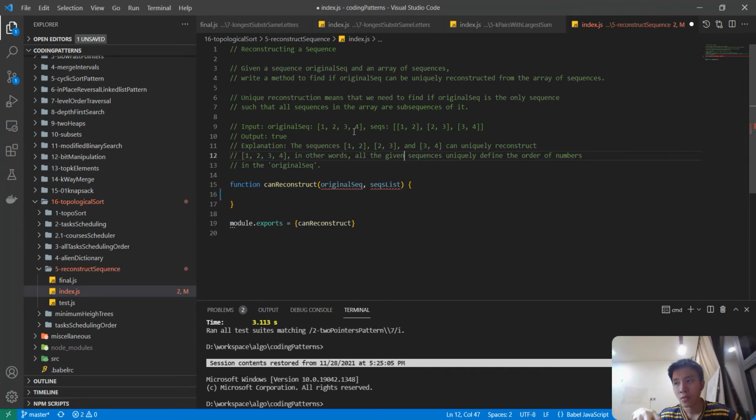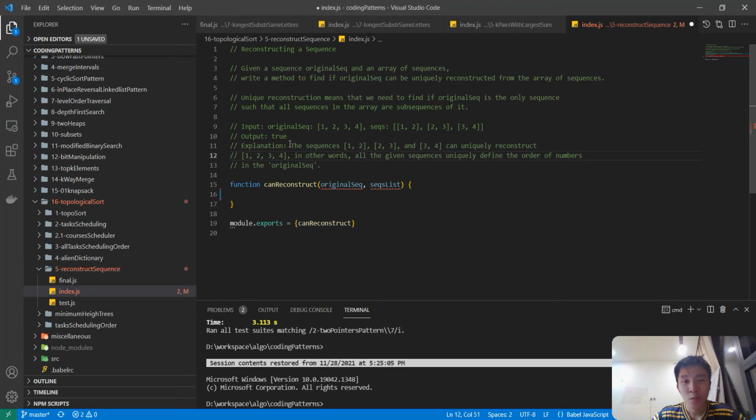While doing topological sort, we can have different orderings based on these sequences, right?